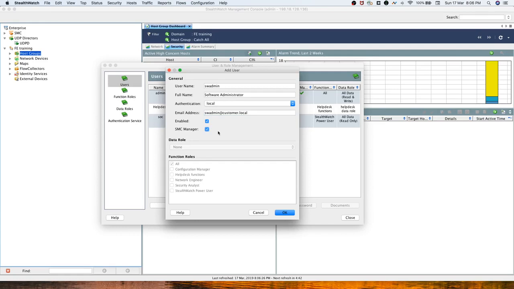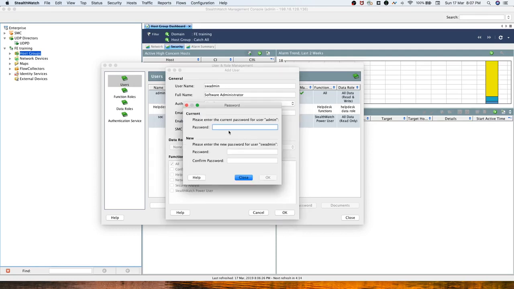SMC manager means that it gives you full control over all the objects in the SMC, and any object that's created on the SMC manager will have access to that. If you notice, the moment I click on the SMC manager, the data role and the function roles become disabled, because it's a way of saying that you cannot now segregate which functions you can have access to or not, because you have access to all and every function along with all the data which is controlled through the SMC. We will click OK.